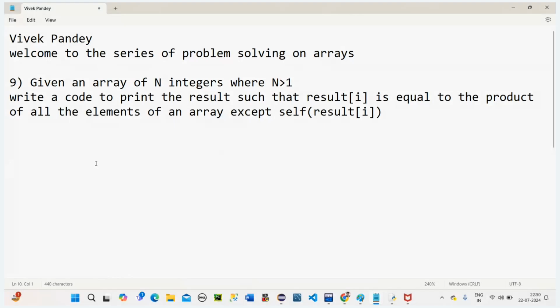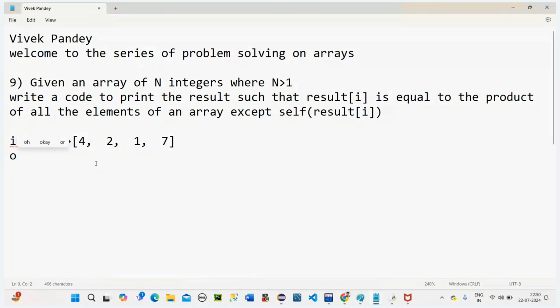So let's see what the input is. The input is an array; I'm just giving here 4, 2, 1, and 7.